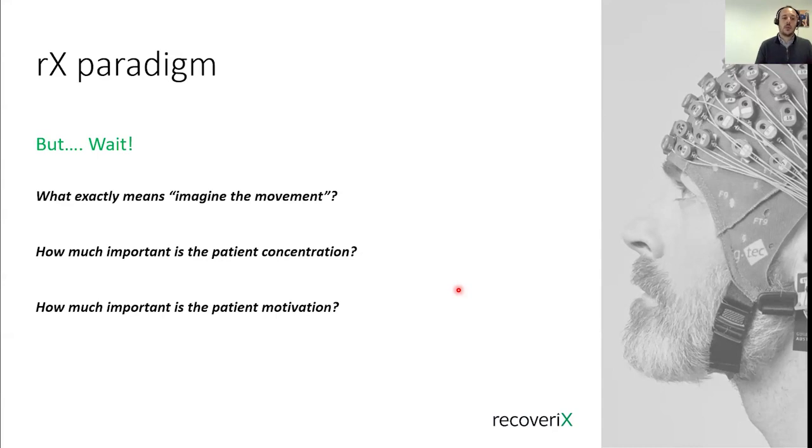And the third question is how important is patient motivation? So we know, the professionals in the rehabilitation world, that rehabilitation usually takes a long period in a patient's life. Sometimes it's for the rest of the patient's life. So usually just after the stroke or after the patient diagnosis, let's say MS or stroke, the patient is very motivated, but after some months, the motivation is decreasing and decreasing. And especially when they see that they cannot recover all the functions that they had previously, right? So that's one of the reasons why treatment adherence is lost over time in rehabilitation.